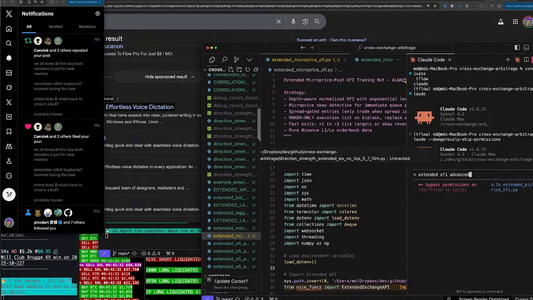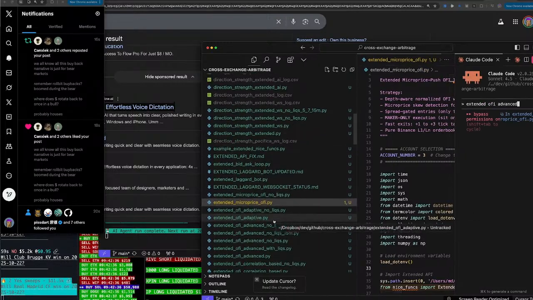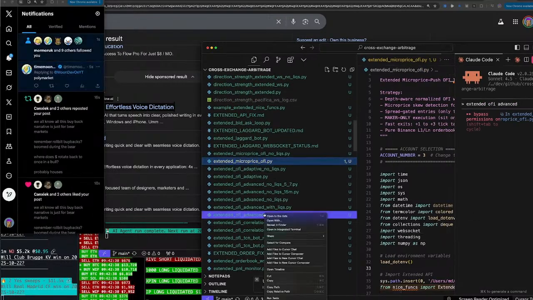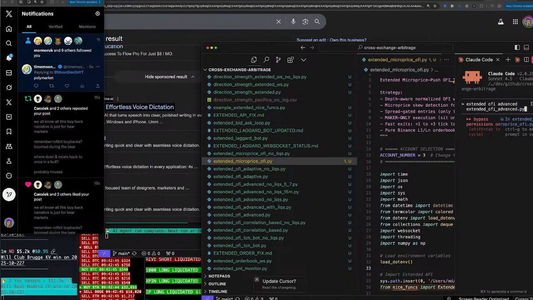Extended OFI advanced, Extended OFI adaptive advanced, copy relative path. For this file, there's a couple updates I want to make, and we'll call this V2. So the same name, V2.